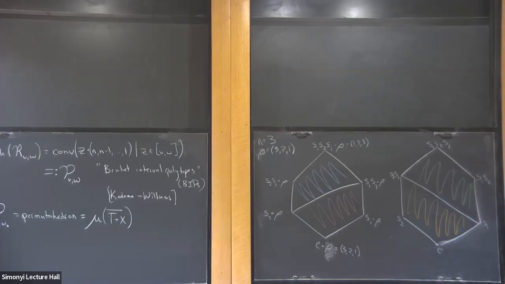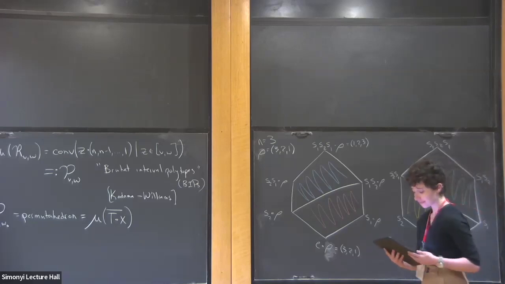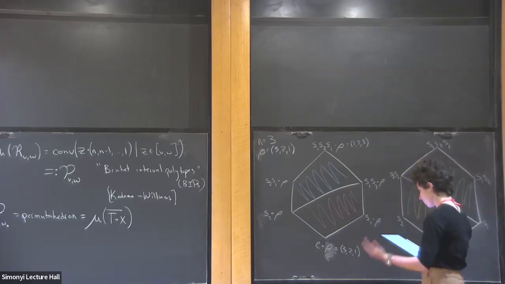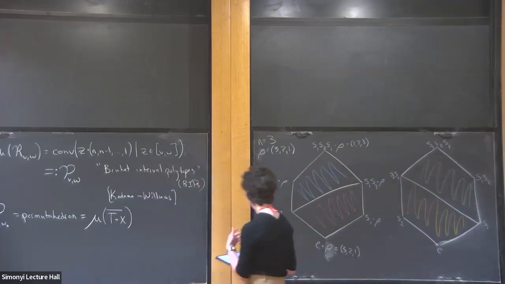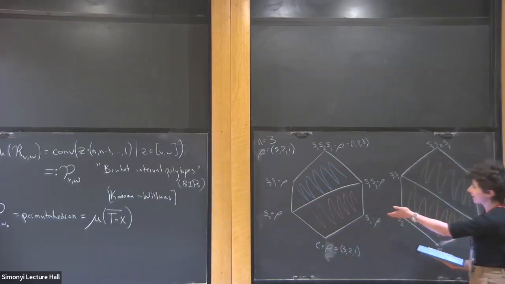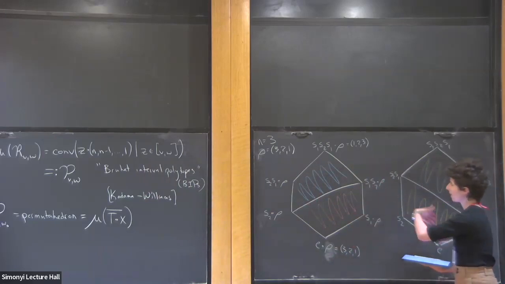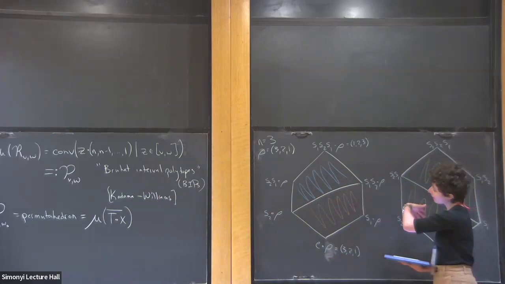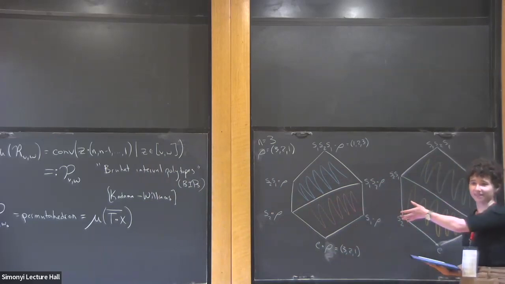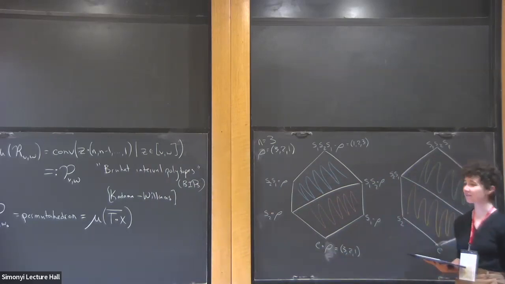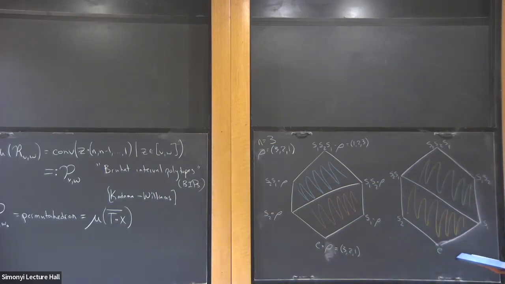I can't draw for you the picture for n equals 4. Okay, so background. We'll get very soon to the statement of results. One thing you might notice here is the whole permutahedron in both of these pictures is being cut very nicely into pieces, which are Bruhat interval polytopes. And indeed, this is exactly the sort of thing I'm going to talk about for the rest of the talk. So the next thing I'm going to discuss is regular subdivisions.